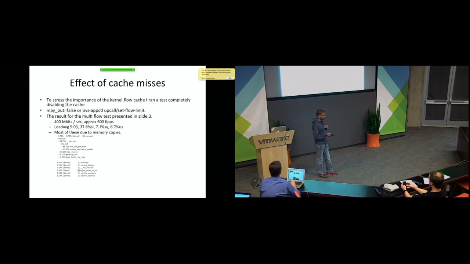The load average is almost 9, which means it's taking up about 9 CPUs. And here I've highlighted in perf what the top consumers are. In this test, I only had 1 flow.